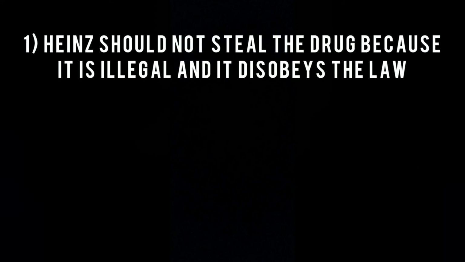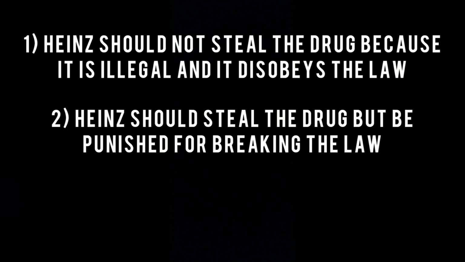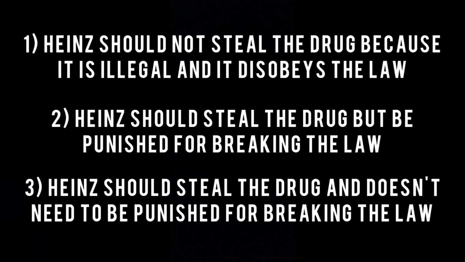Now, there are 3 simple options that you can consider. 1. Heinz should not steal the drug because it is illegal and disobeys the law. 2. Heinz should steal the drug but be punished for breaking the law. Or 3. Heinz should steal the drug and doesn't need to be punished by law.